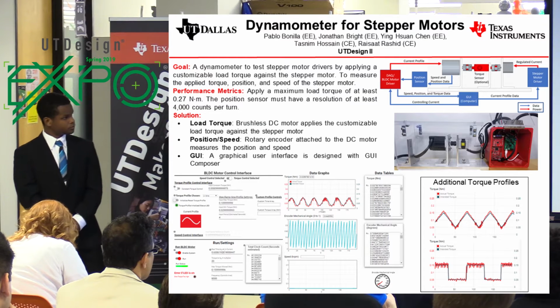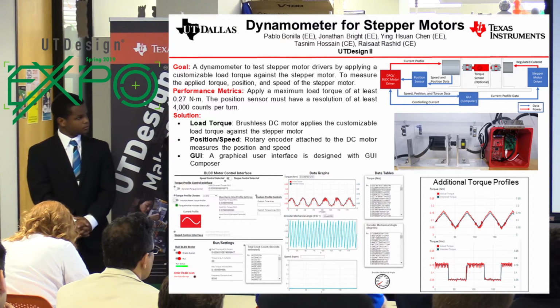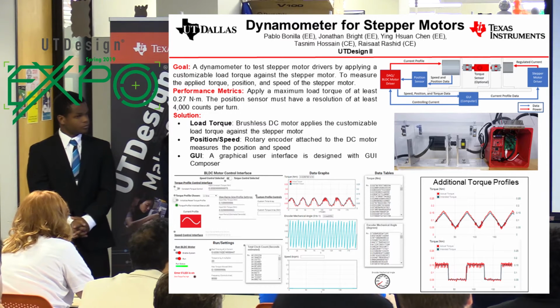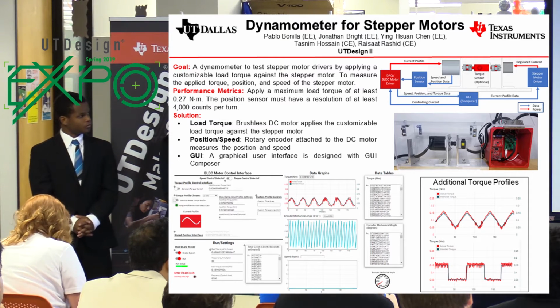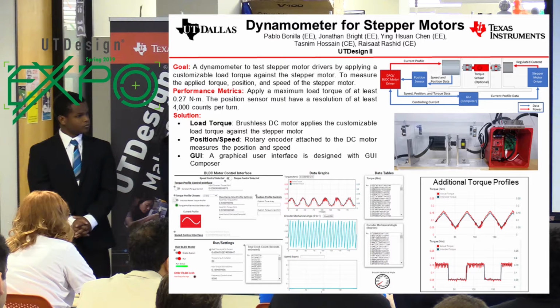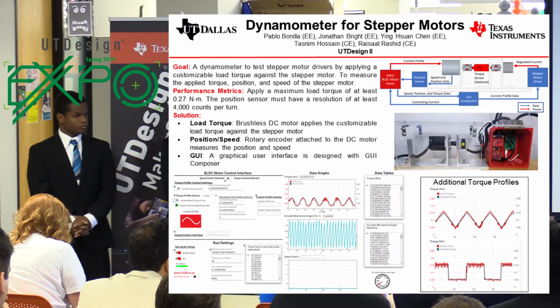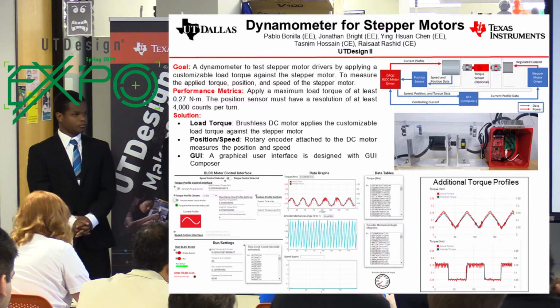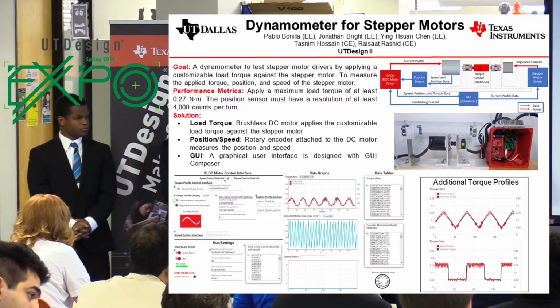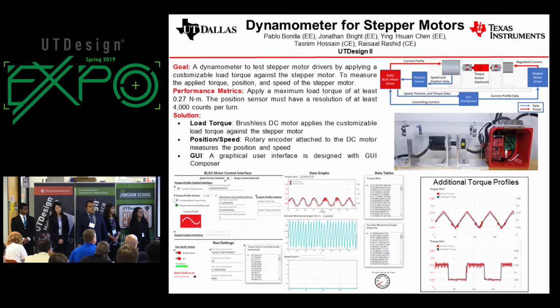For our solution for designing this dynamometer, we decided to use a brushless DC motor as the load to act against the stepper motor. As you can see there, both motors are joined together by the coupler. To function off of the brushless DC motor, we decided to control it using current profiles that are being sent by brushless DC motor software. That way, any information from the torque can be sent to the graphical user interface. Also, position and speed are measured from an encoder inside of the brushless DC motor, and that information will also be sent to the graphical user interface.